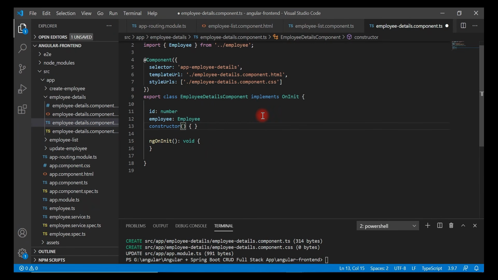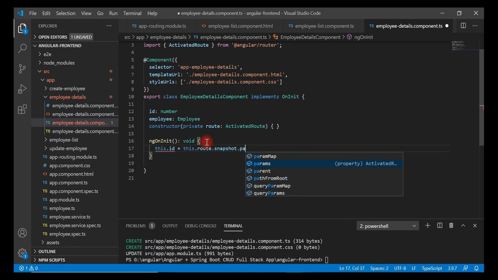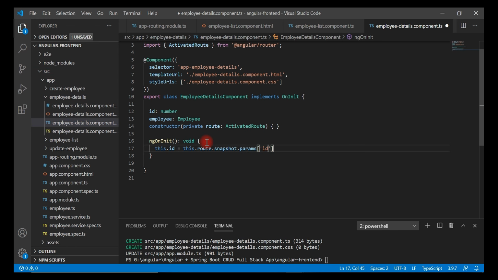Let's inject ActivatedRoute in this component, and using route we can get the id from the route. this.id equals route.snapshot.params, and here we can pass the id. So this will give you the id of that particular route.